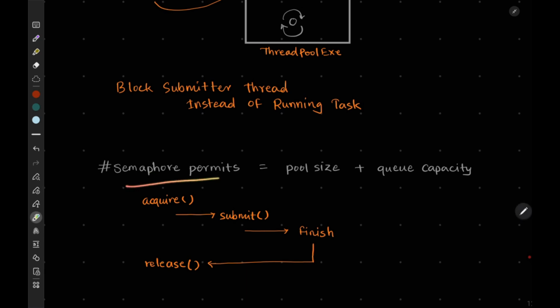You create a Semaphore with the bound equal to the pool size plus the queue capacity. Before submitting, you acquire the Semaphore, and after the task finishes, you release it. This limits the number of pending tasks and naturally blocks the caller when the limit is reached. This is a great technique for controlling injection rates. Let's try to implement it.